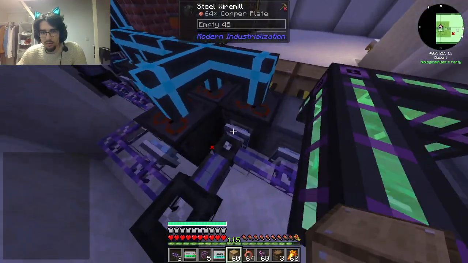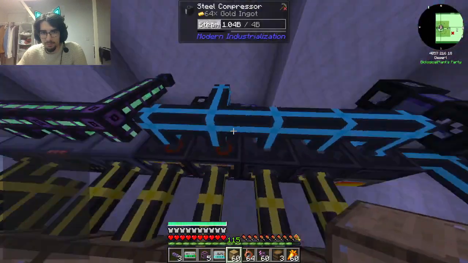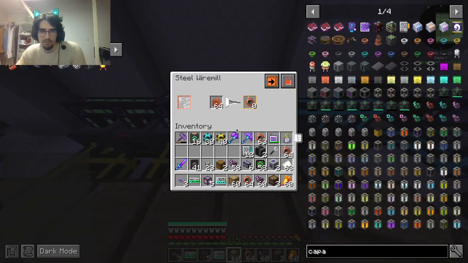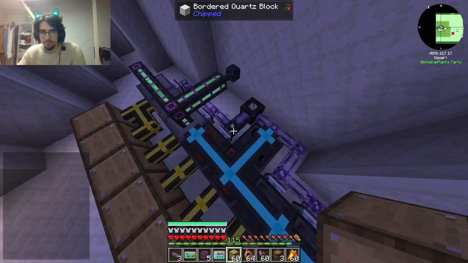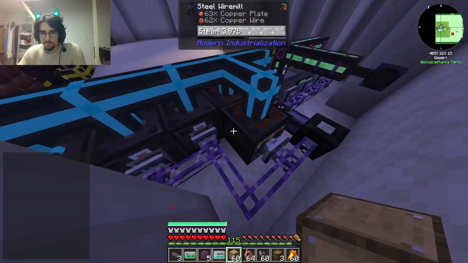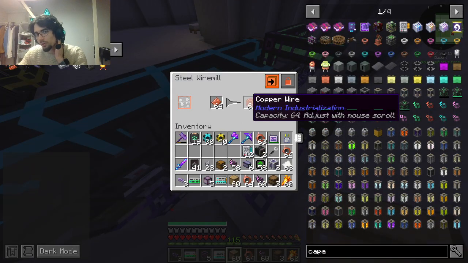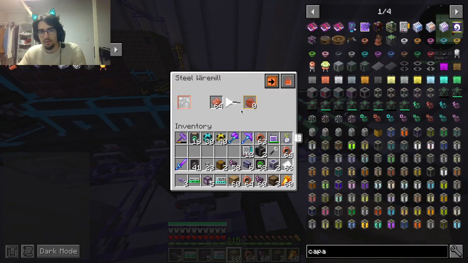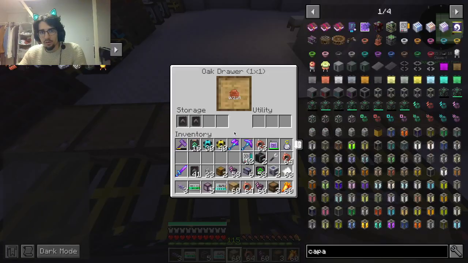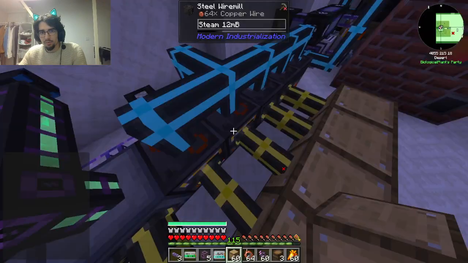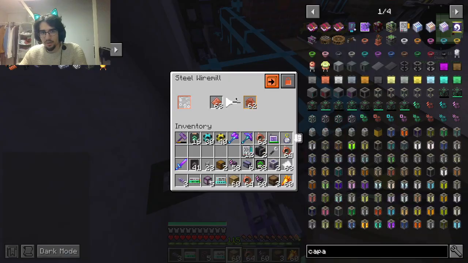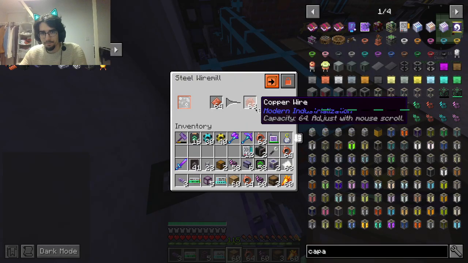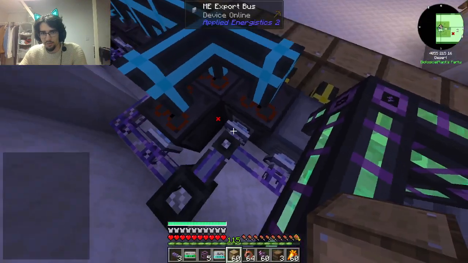Okay, wait. We have an inefficiency here. We have a problem. We definitely have a problem. How should I do this? Because this is full on copper wire, right? And then it stops. And only then does this get copper plates. So the copper wire, we have... I guess it's not that big of a problem. I guess it just means that we'll always have a stack of backlog here, right? Because then the copper plates move on to this guy.